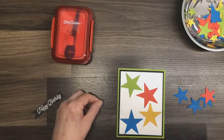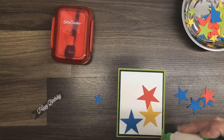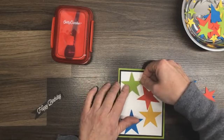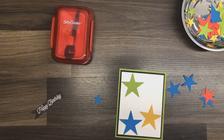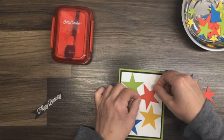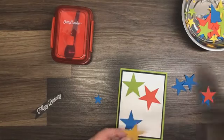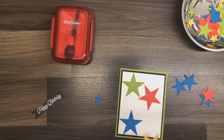and I'm just going to lay down the four big ones to start, and I'm happy with that placement, so I'm just going to put some adhesive on the back side of these. I'm going to be a little generous because remember I heat embossed that panel to give it a little bit of texture and some interest there. We want to be able to have these lay flat because we're going to layer these up. And I'm just turning the angle of each of the stars. This one was going this way. This one I have it going in a different direction just to give a little bit more visual interest.